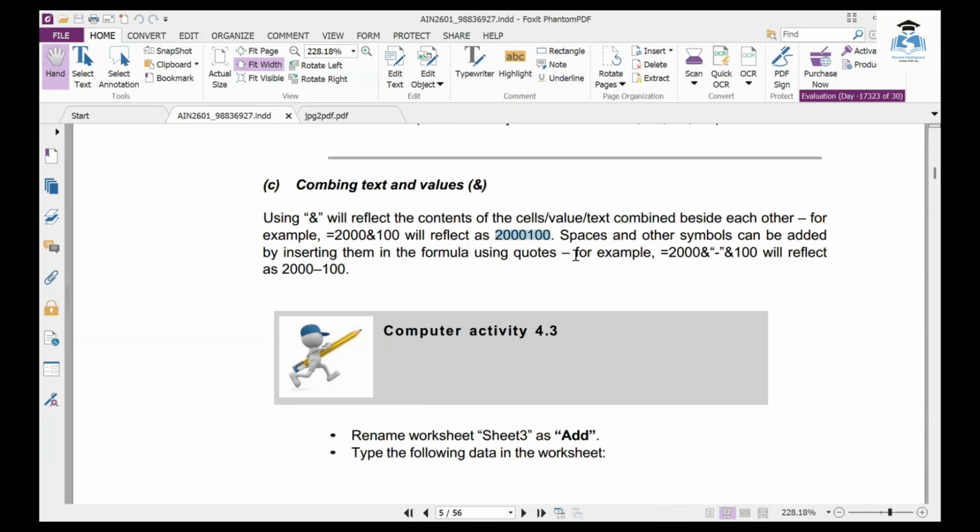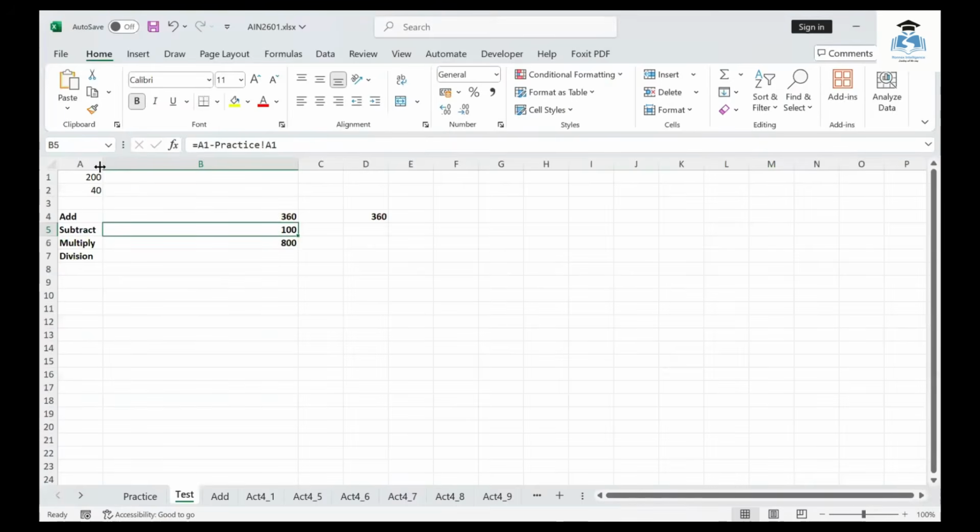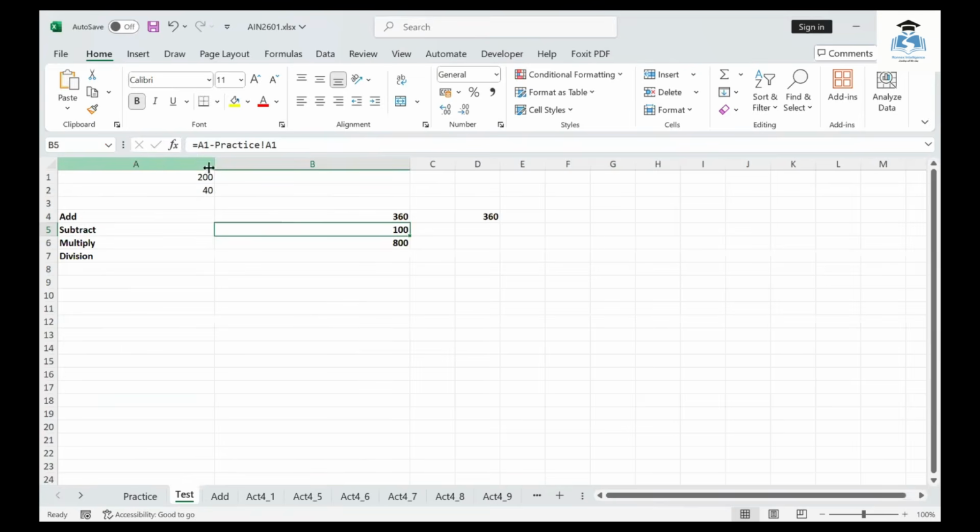Okay, if you want to increase the column, look what I did. If I hover my mouse here, there is a cross-like cursor that appears. Remember, there is this thick cross, but if I come here on top here, then you left click, then you can drag to your right and it will increase the column.